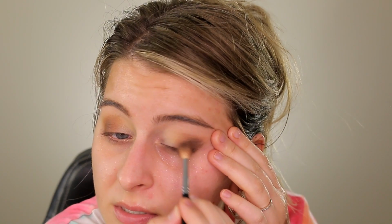So this one isn't a sequin, it's just a straight flat matte. So yeah, and it is darker. Okay, it is coming off more pigmented than I thought, so I stand corrected. Out of all 12 shadows that I've used today, this one is the best one.